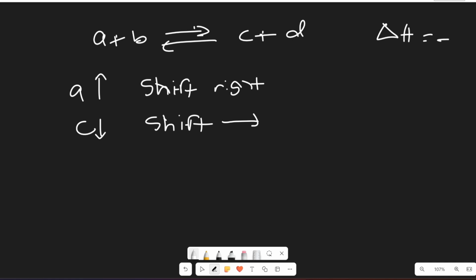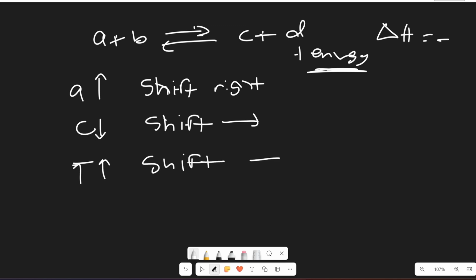So what essentially this means is that if our delta H is negative, we're going to be adding energy on this side. So let's say our temperature goes up. Well, because our temperature has gone up, we're going to need to get rid of this excess energy or heat over here and transfer it to the other side to reestablish equilibrium. So for increasing our temperature, that means essentially we're going to shift to the left to get rid of that excess energy or heat there. So that's sort of how our stresses work.